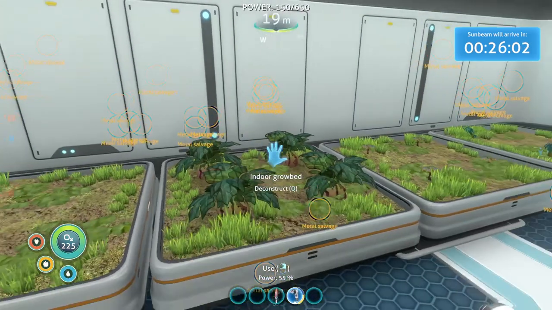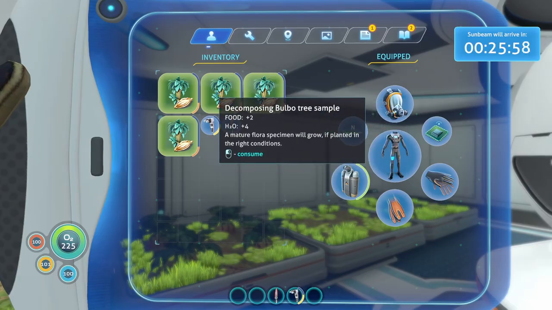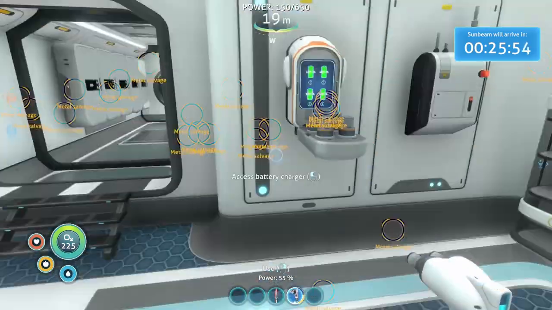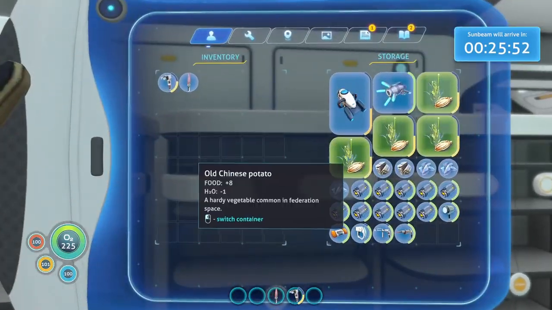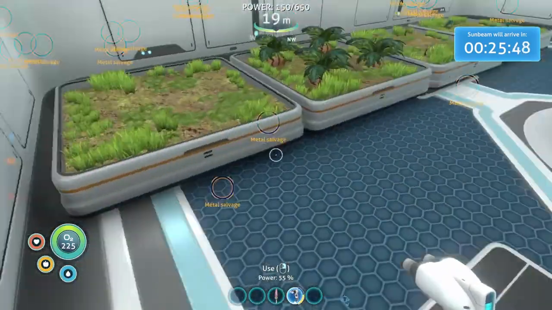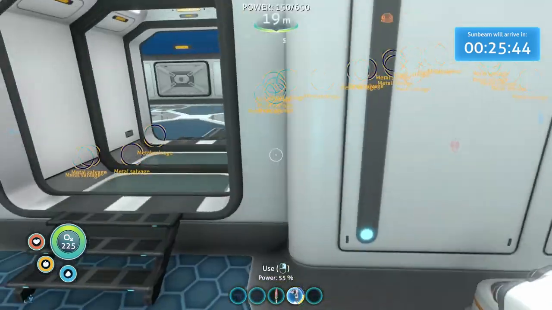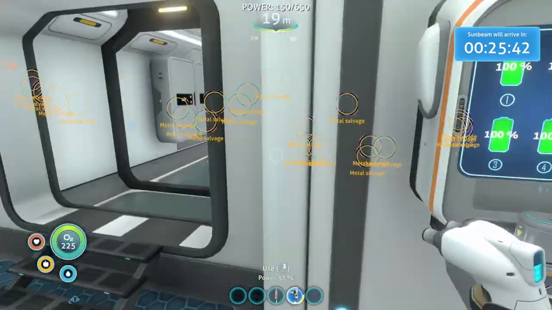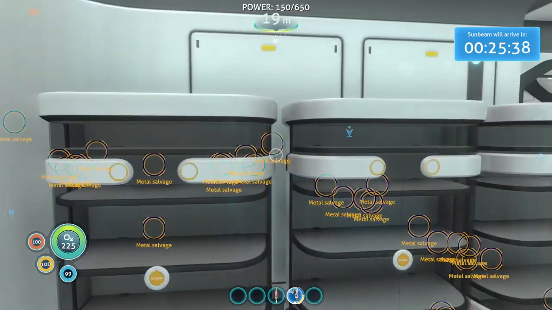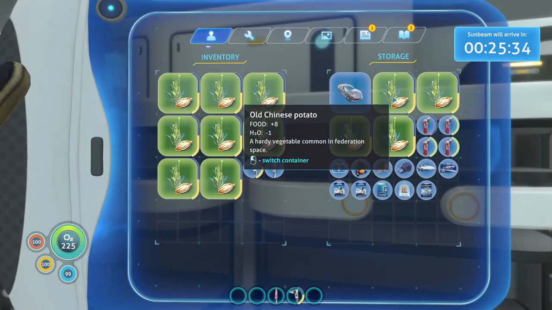Come on, you can do this. This one, bulbo tree, it's planted. Hope. Chinese potato. Perfect. Amazing. All of them are planted. What do you know? Anything else in here? Yeah, a bunch. Good stuff. What about in here? A bunch.